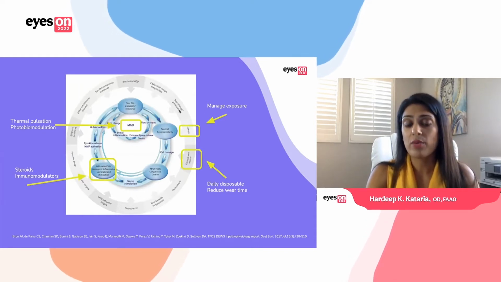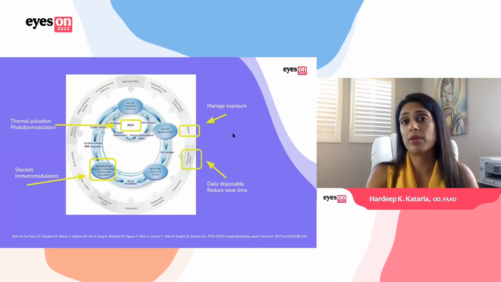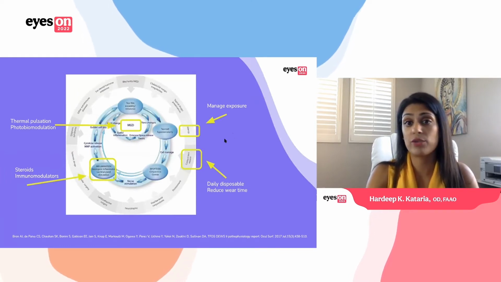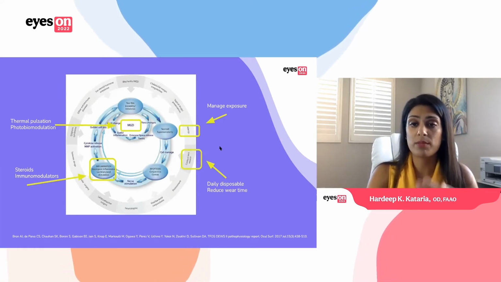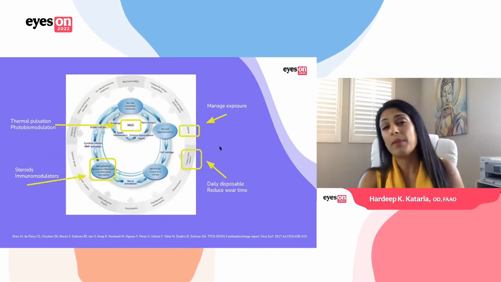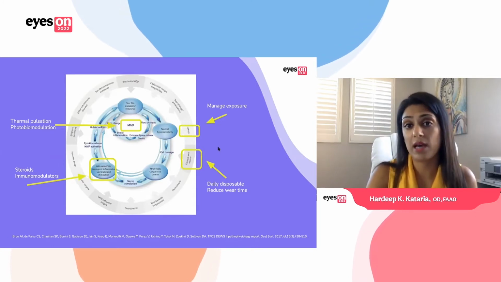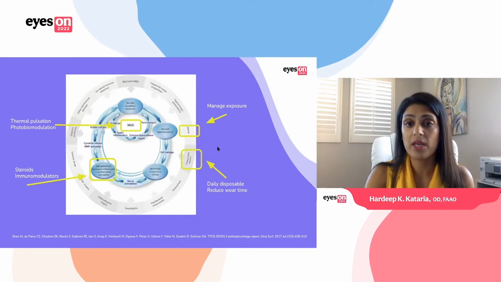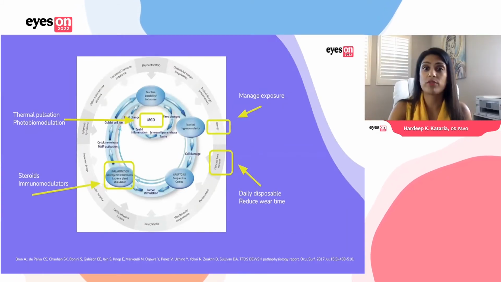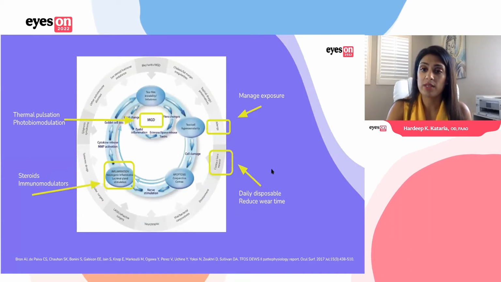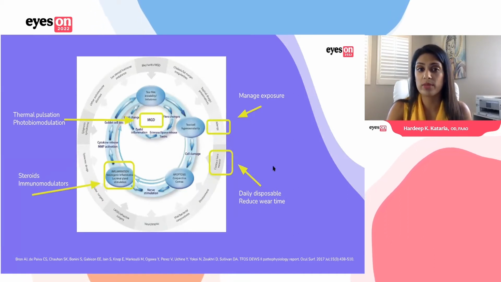Let's say, for example, that we identify the patient has an allergic component. You might want to implement percutaneous allergy testing in your own office, or you might want to send this patient out for that testing and co-manage with an allergist. Really, you do want to manage the patient's exposures. Maybe the patient might need some systemic allergy medication to help with management as well. For a patient who has a history of soft contact lens wear, you might ask them to reduce their daily wear time or switch them over to a more breathable material.